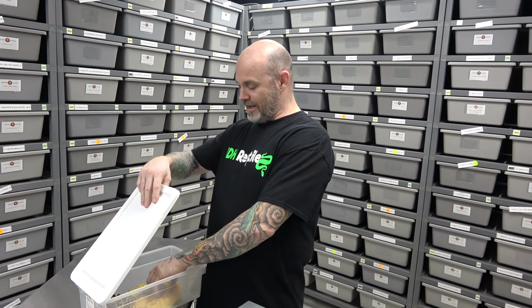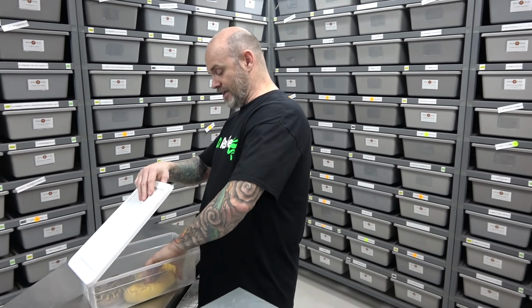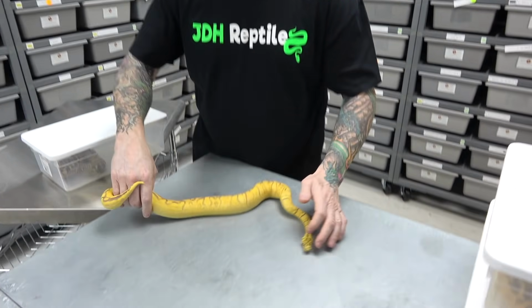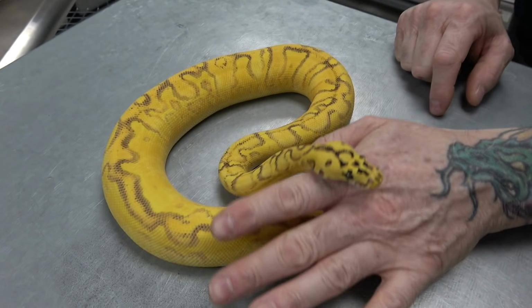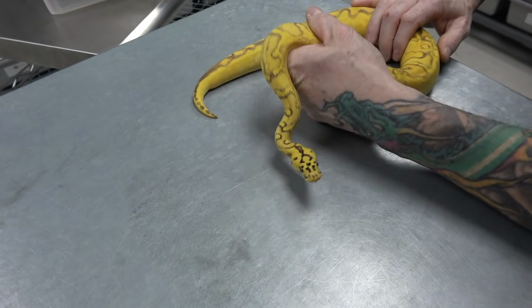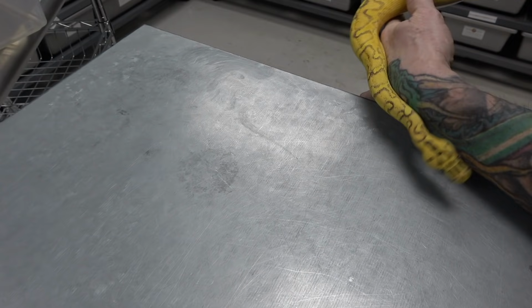And then this one needs no introduction, but we're going to show her off last. This here is the very first freeway clown I ever made. This is the Pastel Enchi Freeway Clown. This is my beautiful girl. Look at this head. Get out of the light. There you go. Look how intense that head is.